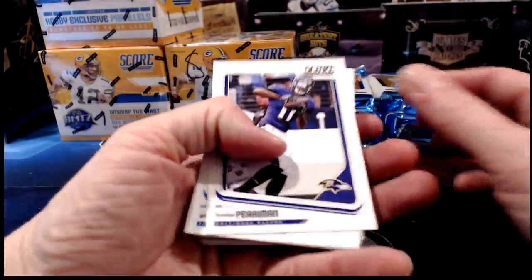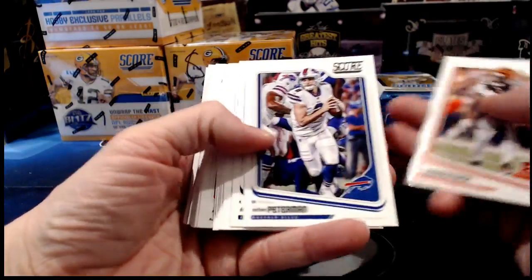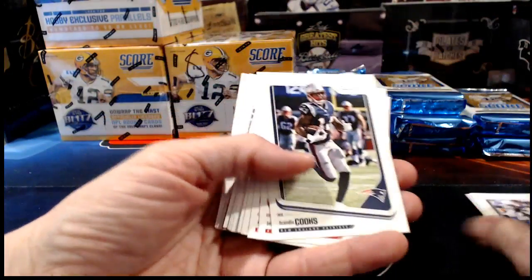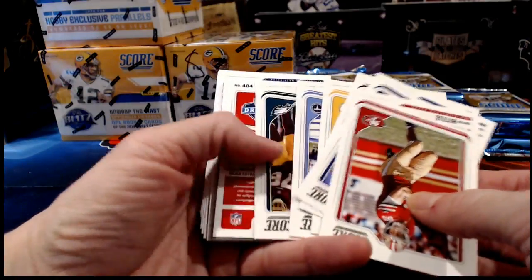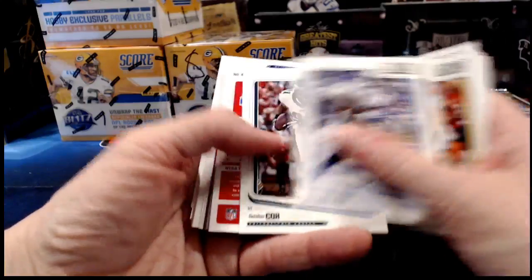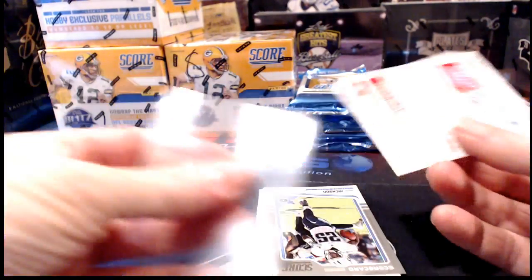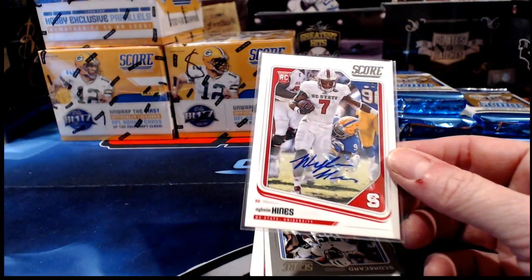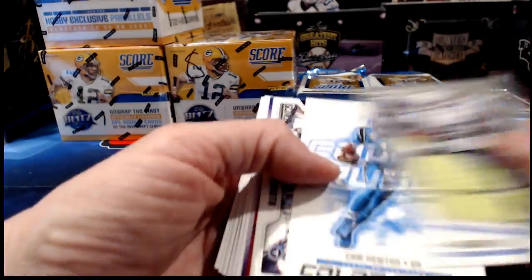Majestic was a very expensive box when it came out — it was a five-box case at a little under $1,600, so roughly $300 a box. It is less this year, down to about $250 a box. Our signature hit is Heinz — that goes to the Colts. That is an autograph hit for the Colts. The reason we like breaks is so you don't have to shoulder those hefty per-box prices yourself.